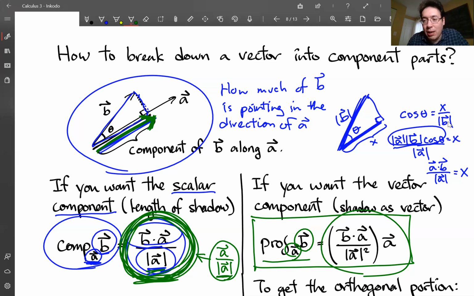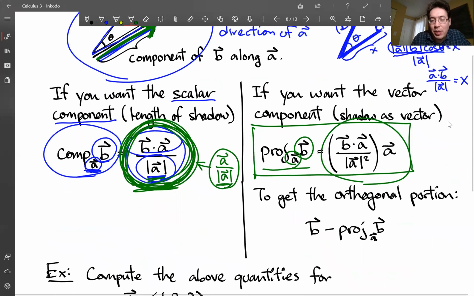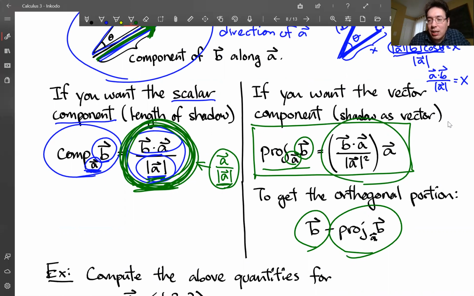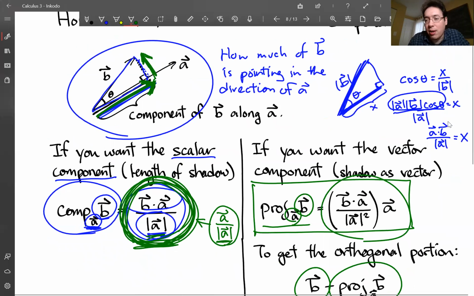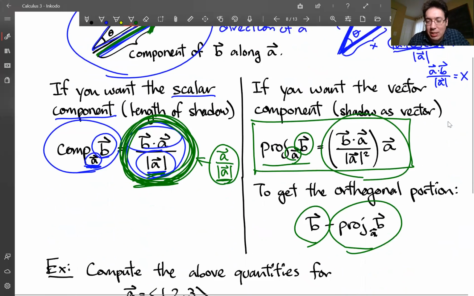We'll do an example problem or two in a second. Another useful thing that you might have is, once you know how much of B is pointing in the direction of A, a secondary question of how much is perpendicular to A. If you take away the part that's pointing towards A, you just get the perpendicular portion. Basically, all you have to do is remove the projection from B. So take the vector B and subtract the vector projection from it to get the orthogonal component. When I say orthogonal, I mean the perpendicular part. So that's what this will compute.